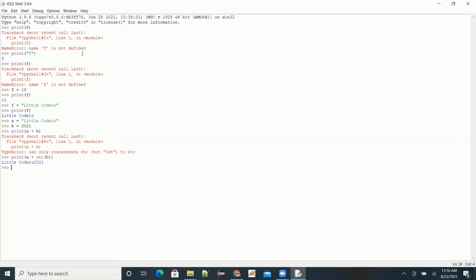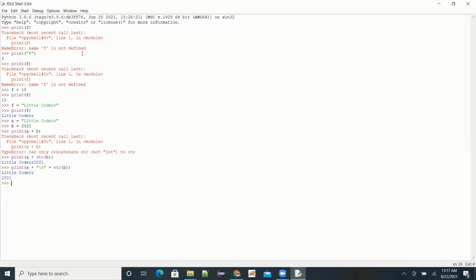Now we learned one more thing last time, to use a new line. We can even use that one here. Print a plus backslash n plus str(b), and guess what will happen?